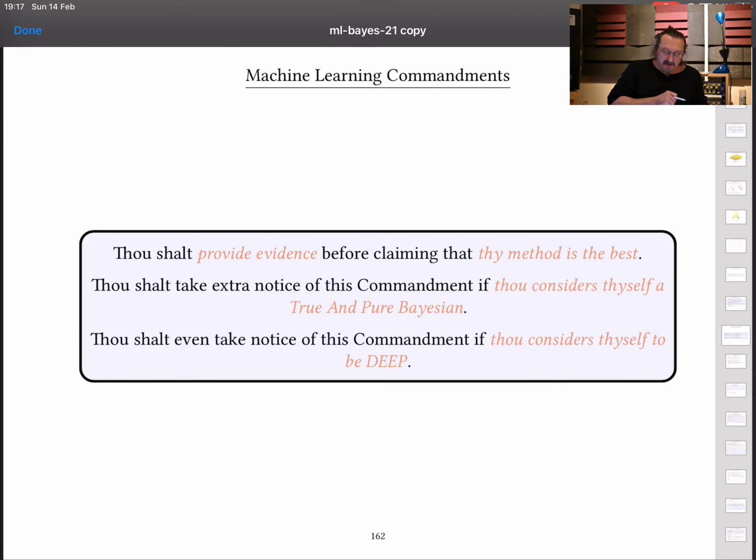Now, this is particularly important. What I've said here is, thou shalt take extra notice of this commandment if thou considers thyself a true and pure Bayesian. Of course, we have knowledge of what the Bayes optimal classifier is, and I will shortly be coming on to methods for trying to train classifiers within the context of supervised learning in order to get one that is a Bayes optimal classifier.